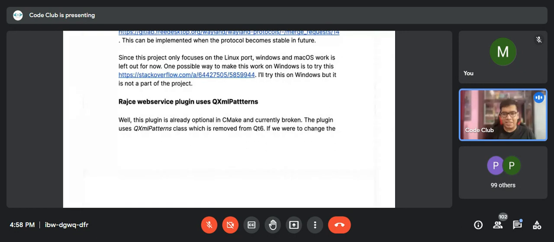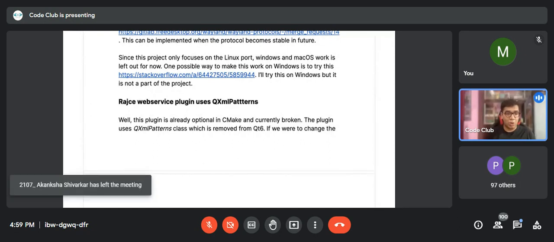A lot of my friends basically overdid their proposals. They got selected, they were not able to commit to it, and they were basically allowed to go after the first evaluation itself. So in simple words, they basically failed out of Google Summer of Code. So make sure that you understand what you're exactly committing to, and you have no other time commitment during this period, so that you can actually give out the best of your project.